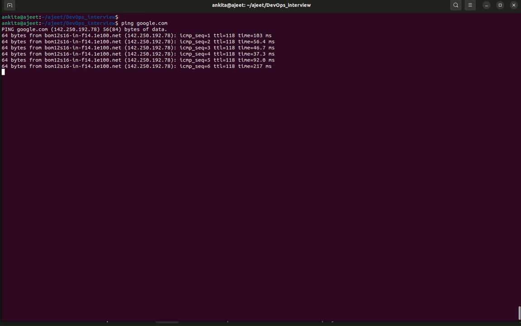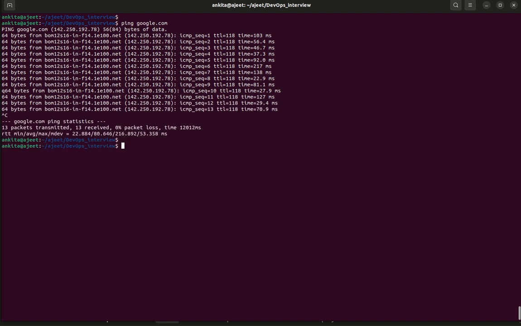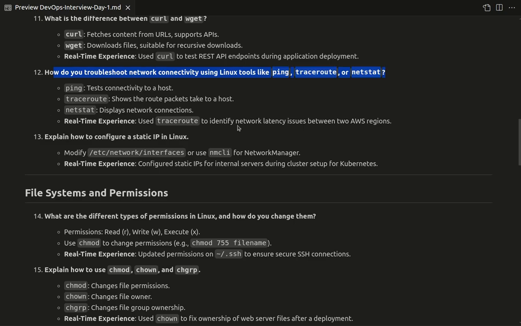In such a case, we use the ping command to check the connectivity. Okay, and let me press Ctrl+C. Traceroute shows the route packets take to a host, and netstat, as I mentioned, displays the network connections, like which port is open and for which network it is open. Those things you can check with the help of the netstat command.